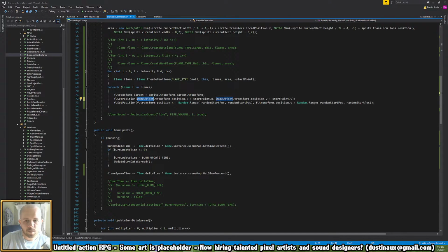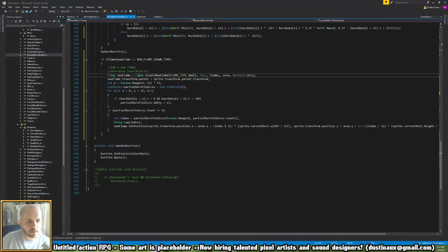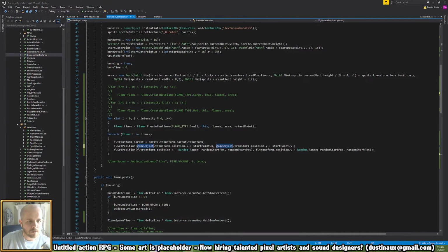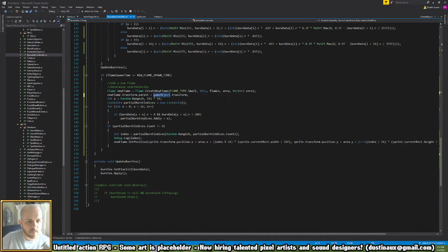Game object is the box itself, not the sprite of the box object. So we're going to do that, and then that just adjusts its randomness. Down here, when we make a new flame, parent it to game object's transform. I can do that up here, make that more clear. Position's going to be the game object's transform position.